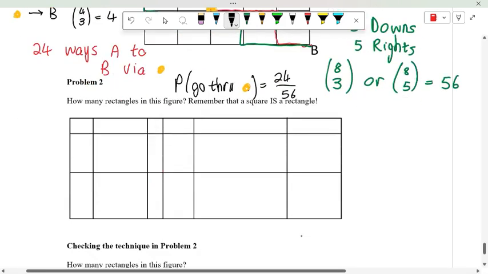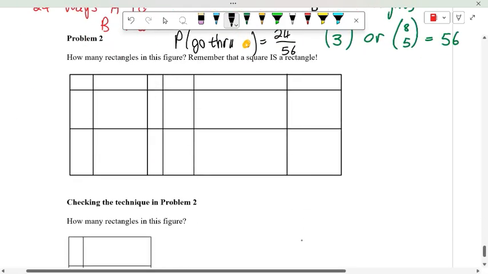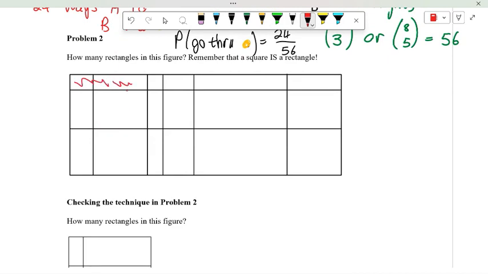The last question which we finished off the lesson with was, how many rectangles are there in this figure? And by rectangles, we're going to include squares. Squares are just special types of rectangle. What we're going to do here is try and count them, and there are loads, because obviously there's this one here, there's this one here, and so on. In the next lesson, we'll look at how we can use combinations to answer this question.